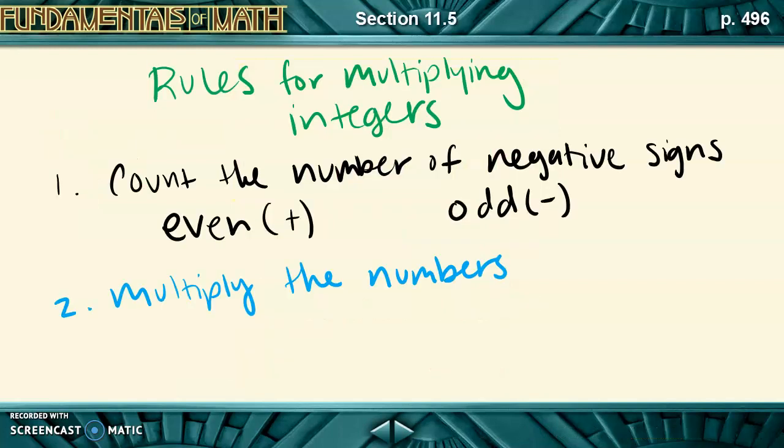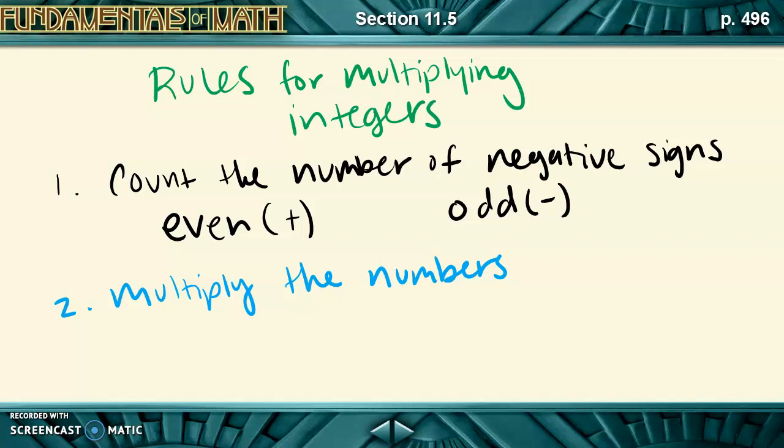Here are the rules for multiplying integers. These are my rules. Not like I invented them, but I think this is the easiest way to come up with our answers. There are two main rules, two things that I want you to do. Instead of adding or subtracting, which a lot of people think is a little bit more difficult, I think the rules for multiplying integers are pretty simple.